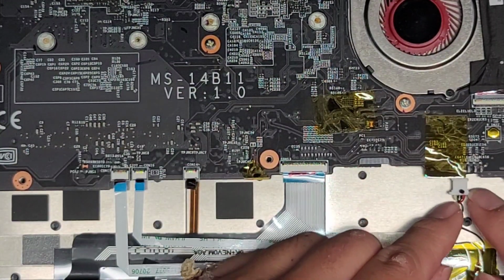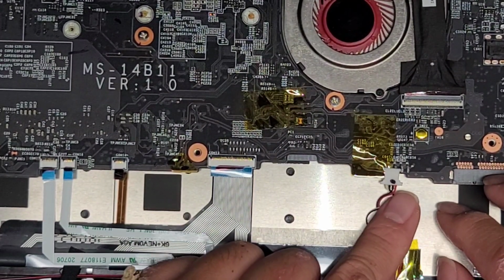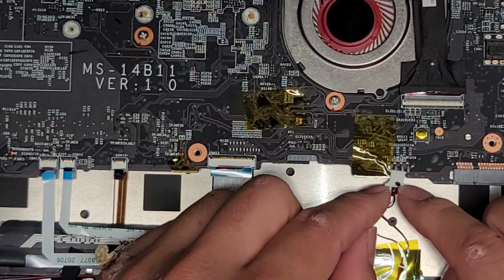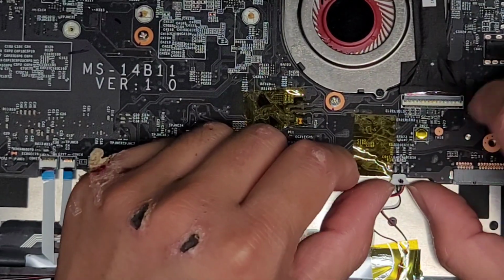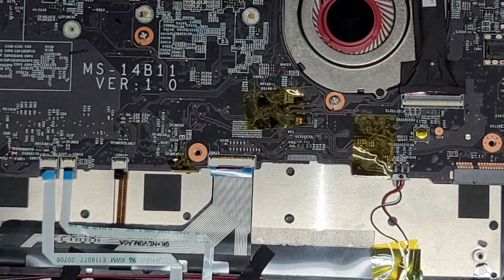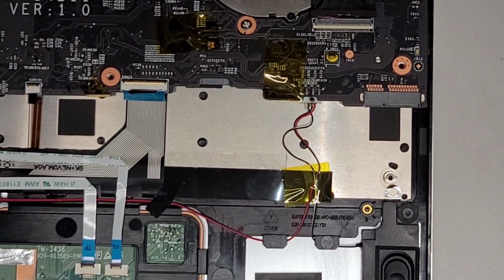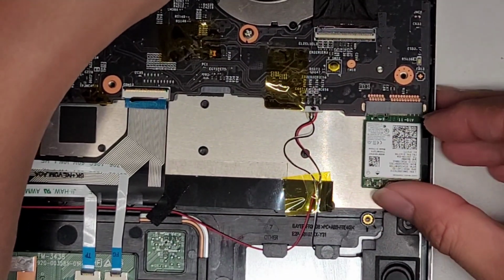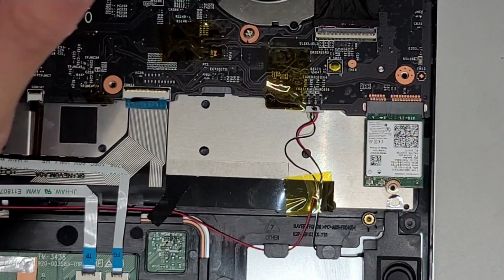There we go. All right, speaker connector, same thing. They actually put a dot here so you know which side's up. But the red one will go to the right where the wireless card is, and then the white one will go towards the center. So if you flipped it over, keep that in mind. Get that connector back in, and then push that back in like that. There we go. Next we're gonna put back the wireless card here. Wireless card goes in like this, slightly at an angle. Push it in and drop it down.